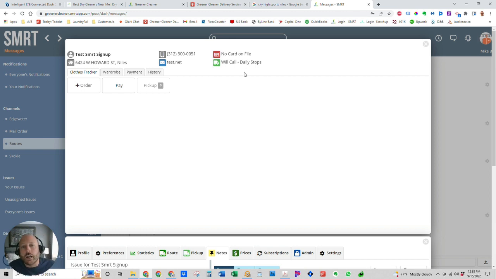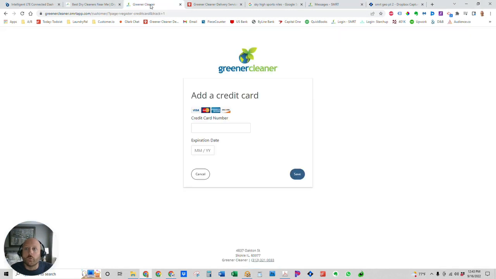The setup is wrong, and the customer actually getting plotted on this particular route, it's allowing them to request a pickup on any day of the week. So the customer has been plotted onto the wrong route. Now, what does that do for us? Well, let's continue on with the sign up.